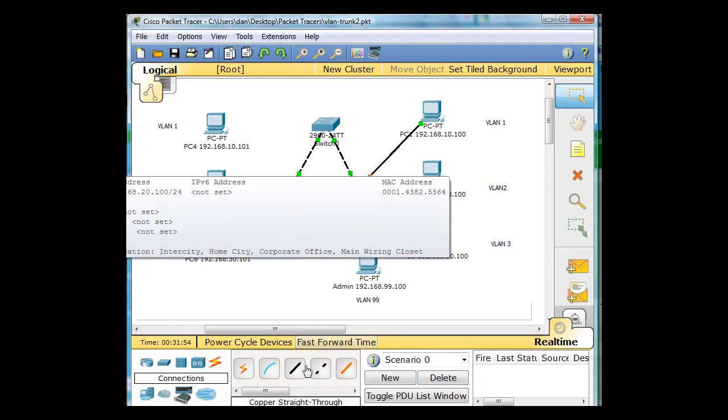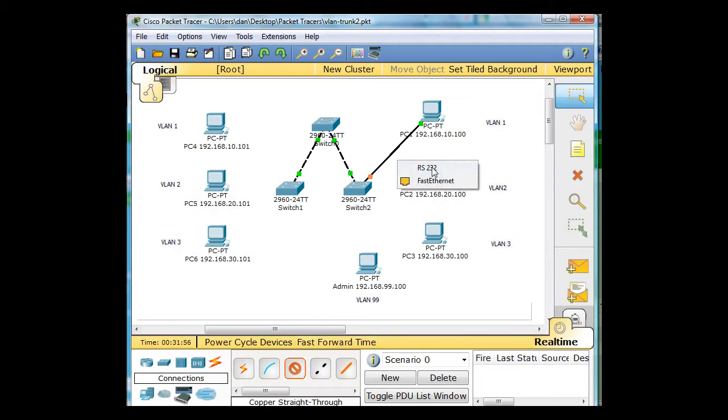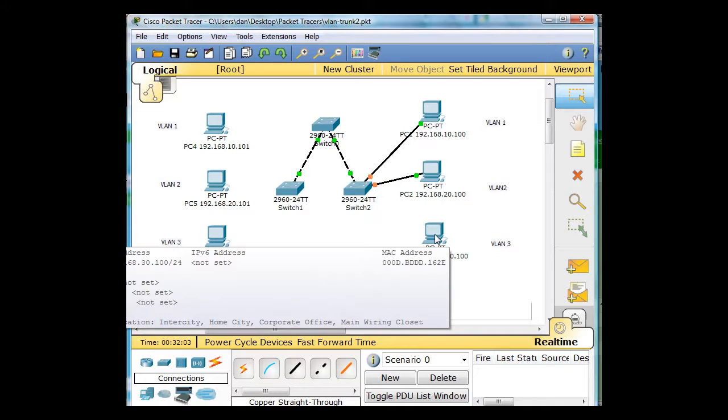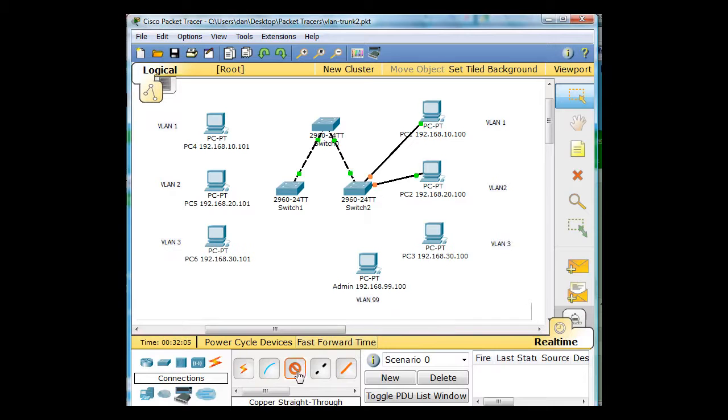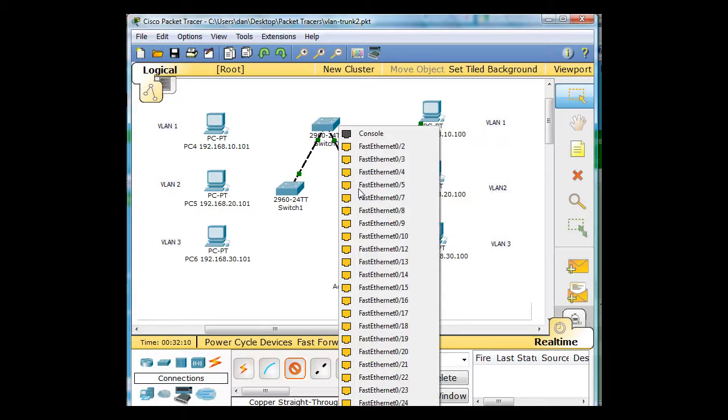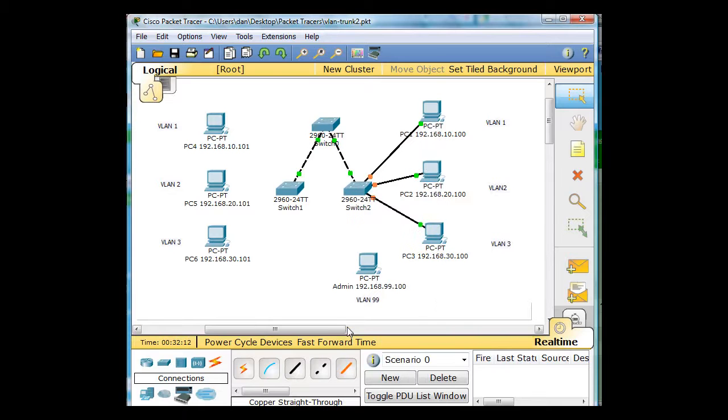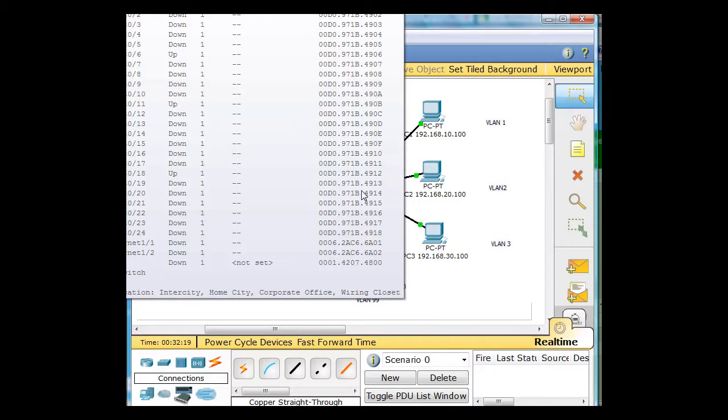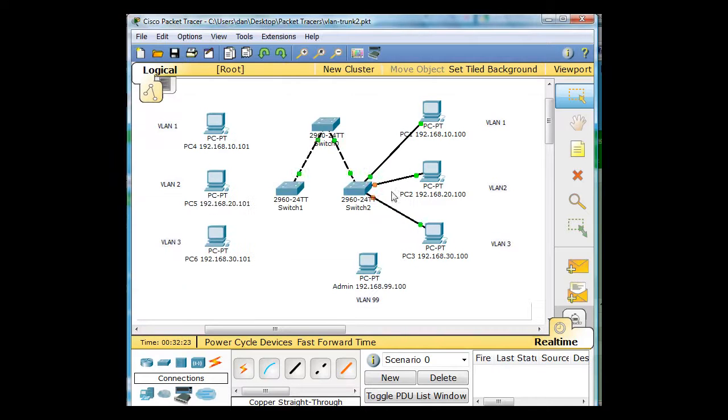Then I'm going to do the same thing with this one. I'll click here, put it on the Ethernet, drag it over, and I'll put it on port 11. And then I'll click on straight through and click on here, Ethernet, and attach it here and put it on port 18. Okay, so we've put these on here on ports. If you look on the picture here, maybe you can see it, 6, 11, and 18. And we're going to do the same thing on the other side, and then we'll come right back.